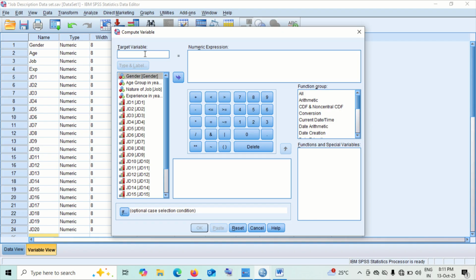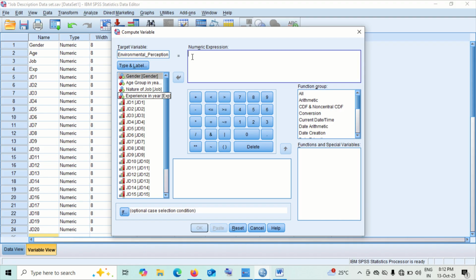First we have to give the name of the target variable. The first target variable is environmental perception, which we type here. From JD1 to JD4 we use for this calculation.